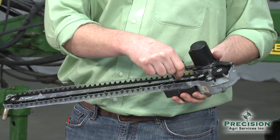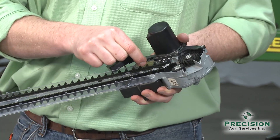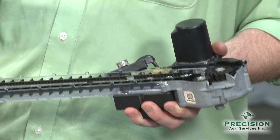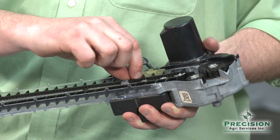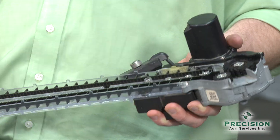Once the seed comes down into the belt, it's held within a five-eighths gap. There's also a deflector plate here that is put on for larger seed — the larger point of your seeds — where sometimes they can get lodged. That deflector turns the seed to place them into the spot in the belt so that they can be belted down without any jamming issues.